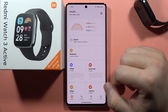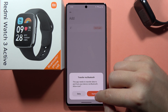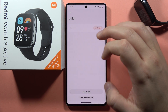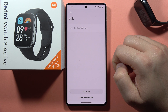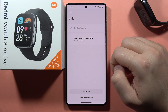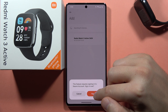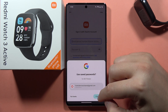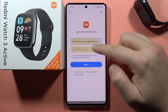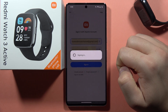Then click Next and tap on the device, select Add Device, and tap Agree two times to accept both permissions. Then turn on Bluetooth. When your watch is visible, click on it and sign in to your Xiaomi account — input your email and password and accept the user agreement, then click Sign In.